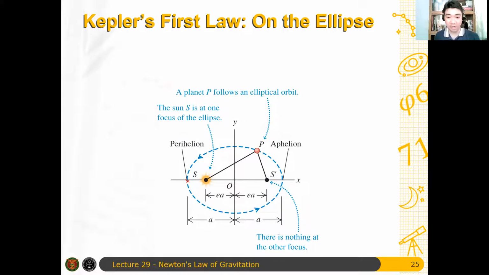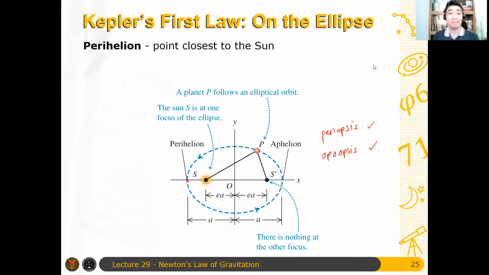then you have your so-called perihelion. And if the distance between the sun and the planet is the farthest, then you have your aphelion. Okay, in general, hindi kailangang sun yon. Kapag hindi sun ang nag-orbit, depende. Pero in general, it's periapsis and apoapsis. If there's an arbitrary heavenly body circling another arbitrary heavenly body, you have your periapsis and your apoapsis. Again, the perihelion is the point that's closest to the sun, and the aphelion, on the other hand, is the point farthest from the sun. So that's your Kepler's law.